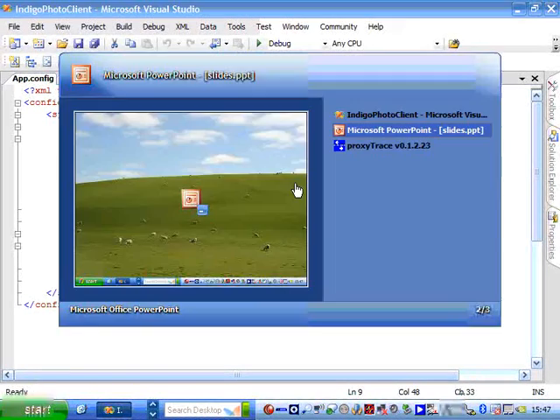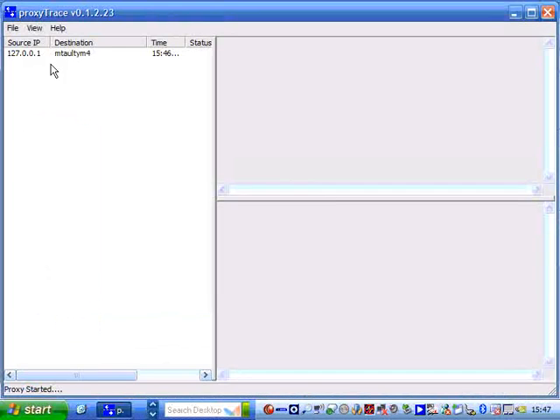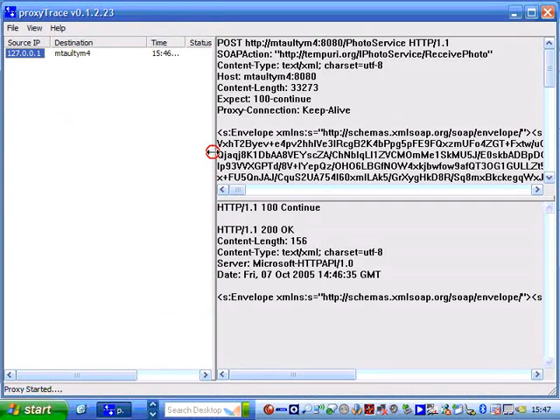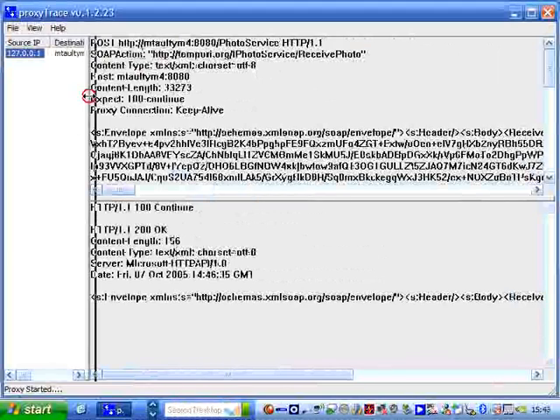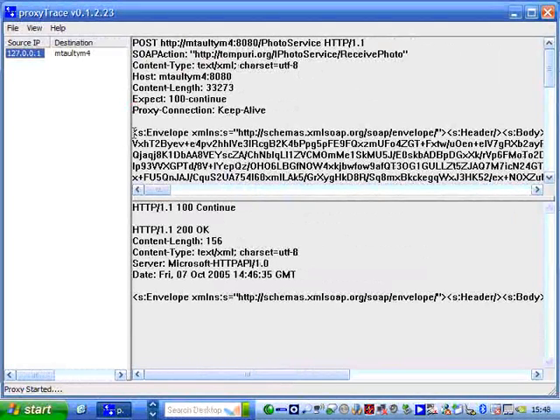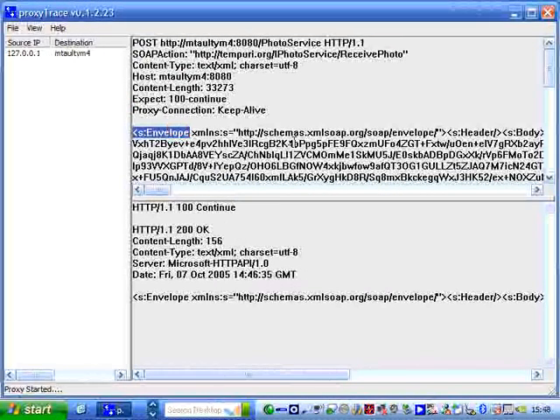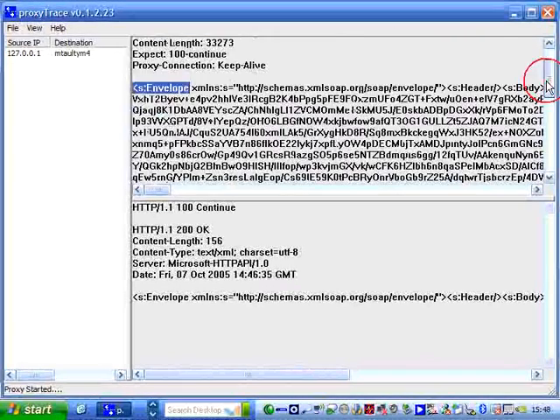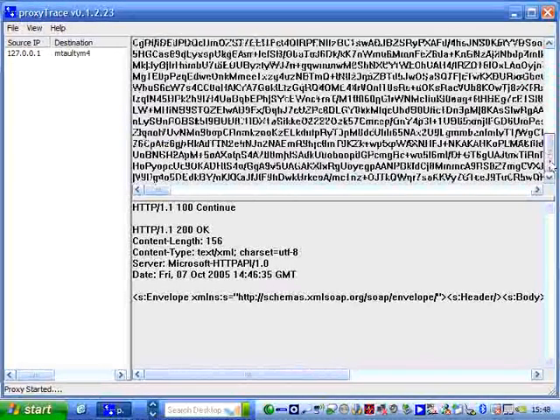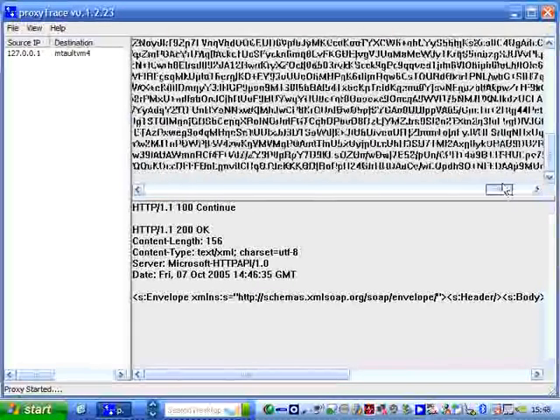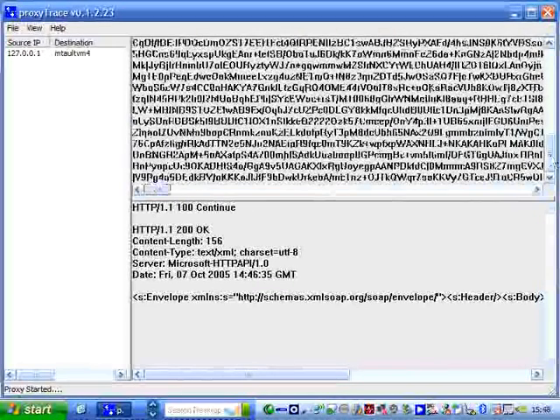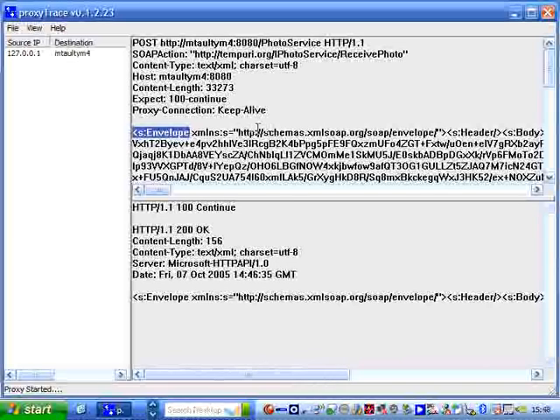And you can see, if I just switch to my tracing tool for a minute, that the message that we just exchanged is simply HTTP protocol with a SOAP envelope stuck into the request stream, and that the binary photograph we just transferred is just encoded as base64, and that's how it's sent to the service. So very simple stuff.